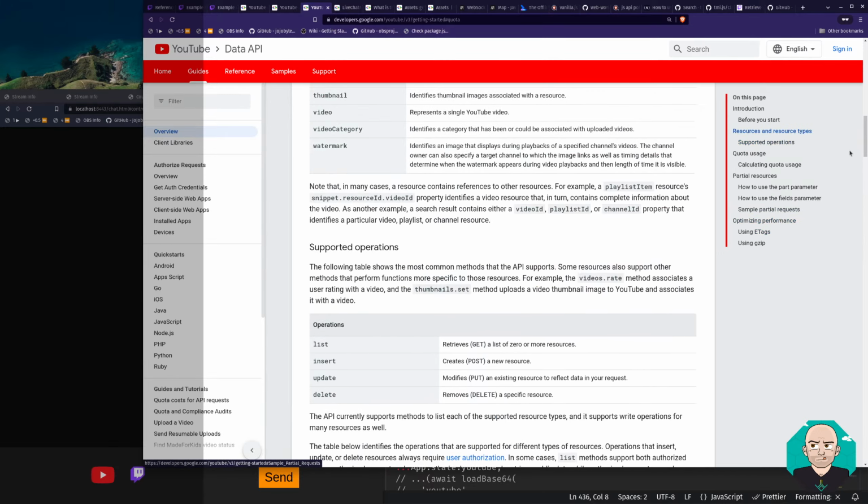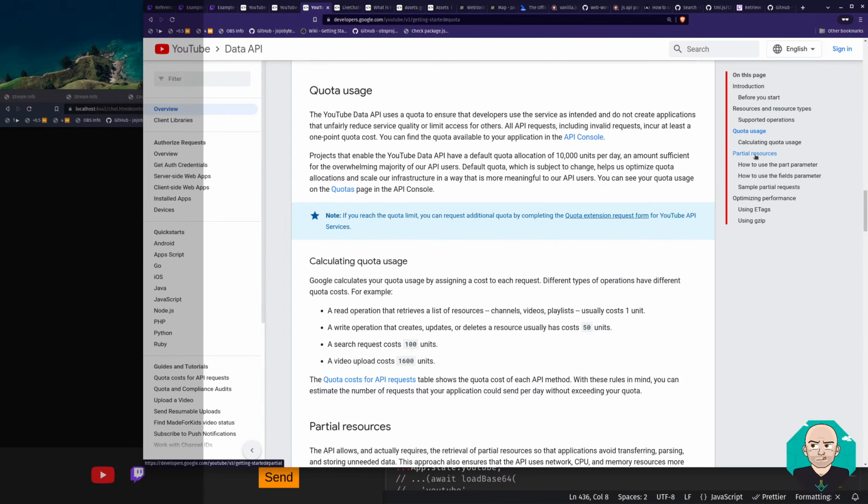So, quota usage. To ensure that developers use the service as intended and not create applications that unfairly reduce service quality or limit access for others, all API requests, including invalid requests, incur at least 1 point quota cost. You can find the quota available to your application in the API console.